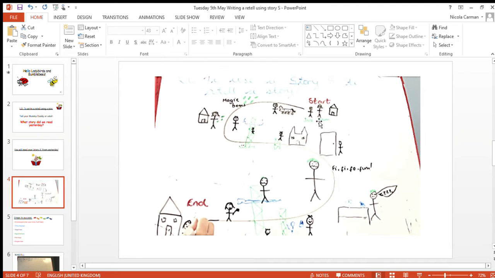So the first picture I drew was Jack and his mum, and they live in a cottage, and they were very poor. So I know the first thing that I'm going to write today in my retell is that Jack lived with his mum and they were very poor. Okay, and then you can look at your next picture and see, oh, Jack had to sell the cow for money, but he got some magic beans instead. So can you see how you're going to use the pictures to help you build your sentences today?